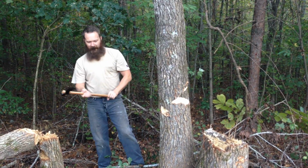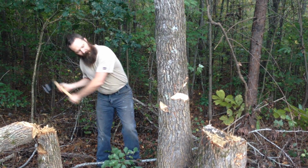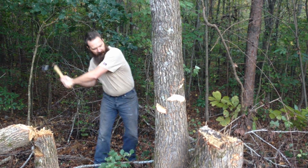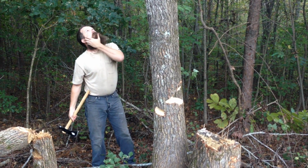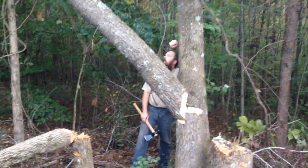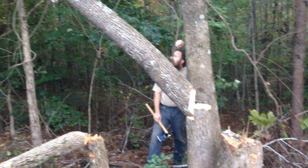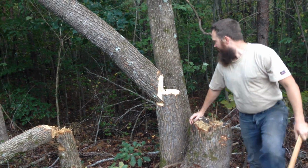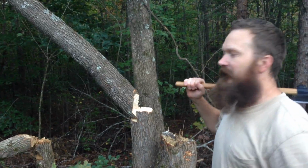I don't know if it's the thin blade, or if I really just have to sharpen my big axe better, but this thing for its size really chunks. I mean thunks, and you get a chunk. This is about an 18-inch sweet gum. Boom! Shucks, I did it again. I hate it when I do that. I thought I had it aimed better than that. Dadgummit, it always happens on camera.